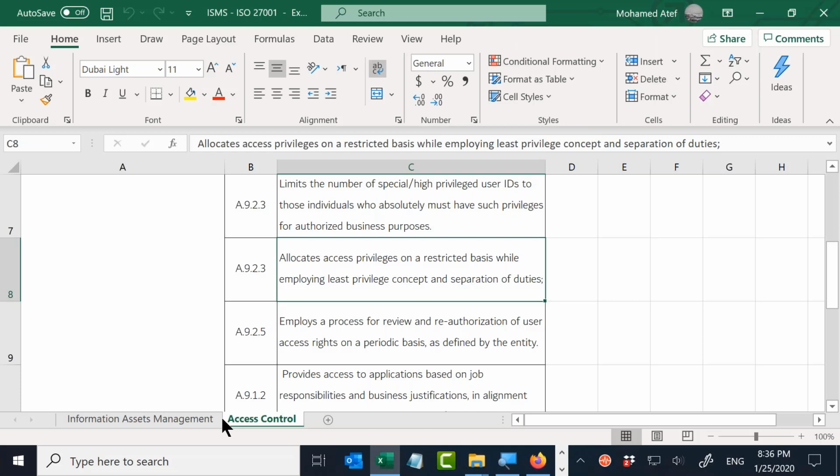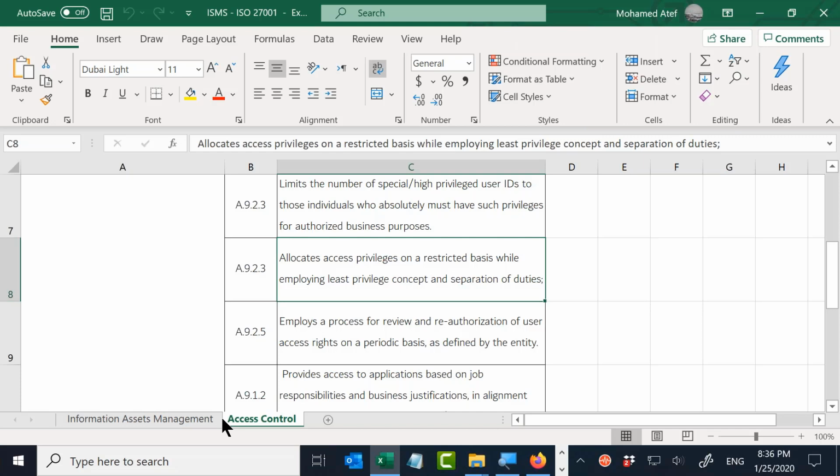What I noticed in this organization is that whoever joins, they give him an admin account right away, the highest privilege, because the technical guy doesn't want to be disturbed every five minutes with a phone call or an email: give me higher permission. It shouldn't be like that. It should be justified. So the permission given to a new employee needs to be the least privilege, and it should be very restricted.